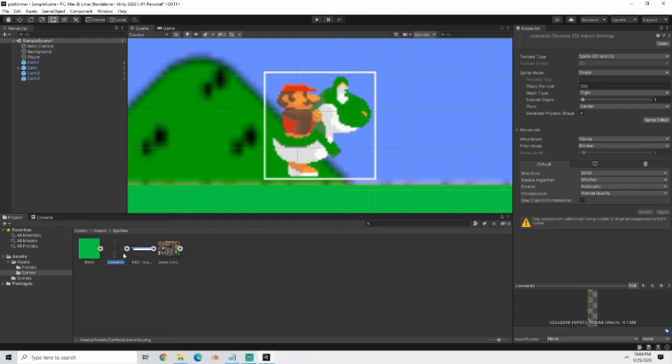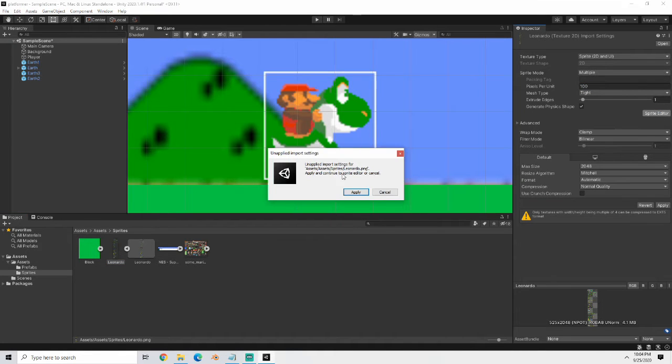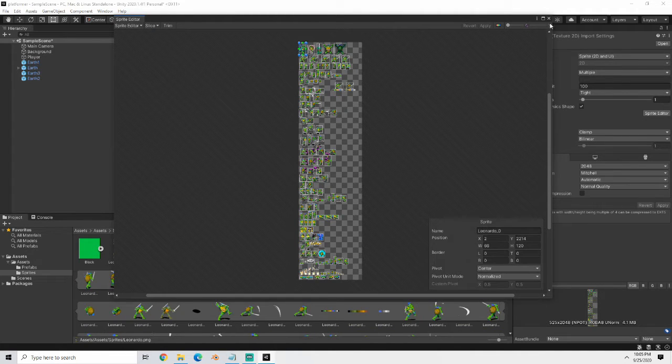There's a brand new sprite. There's a whole bunch more sprites on it. So when we click on this guy, we're going to change him to multiple, and then go to Sprite Editor, apply the change to multiple. Just do an automatic slice here because we've got the transparency. Click apply. That'll cut out our sprites for us.